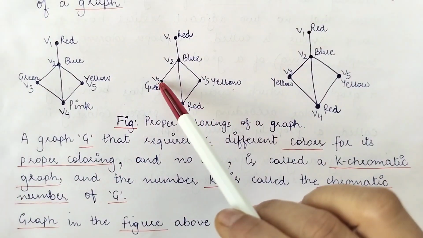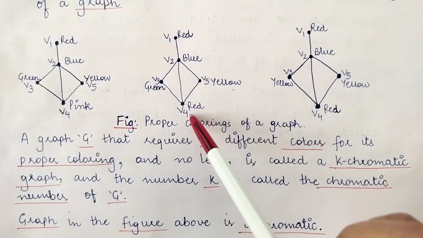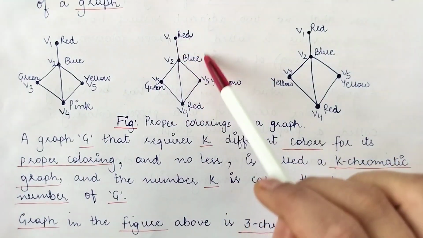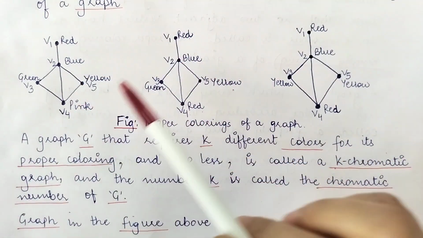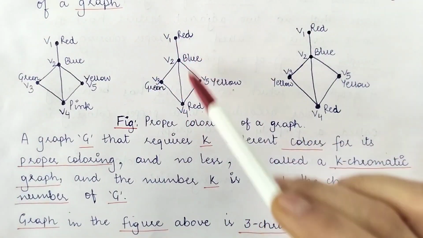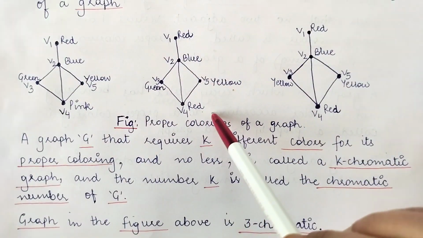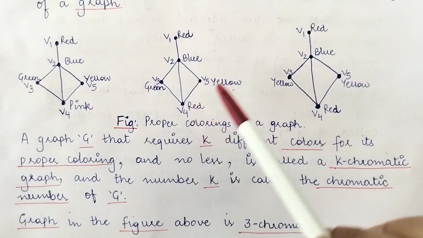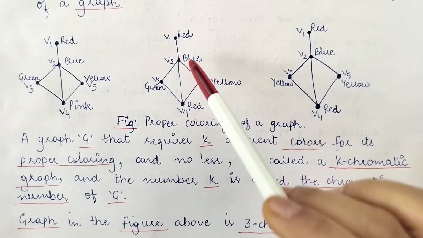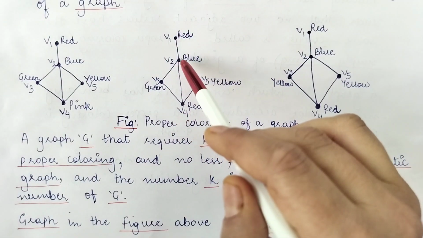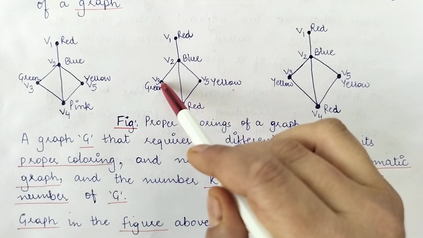Now vertex V4 is adjacent to vertex V3 and V5. That means we cannot assign color green or yellow to vertex V4. But other than that, we can repeat any of these colors. So here we have repeated a color. In the previous graph, no color was repeated, but here for V4 we have repeated the color red, because the only condition is that adjacent vertices should not have the same color. So V1 and V4 are not adjacent, so we can assign color red to it. V2 and V4 are adjacent, so we cannot assign the same color as V2. Similarly, V3 and V4 are adjacent, we cannot assign the same color as V3.